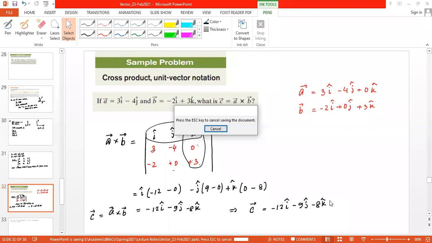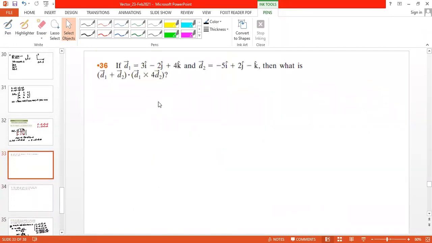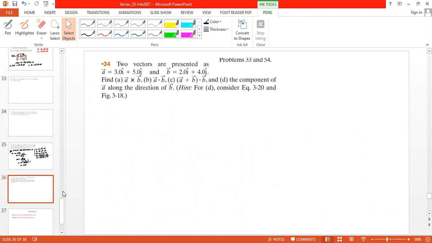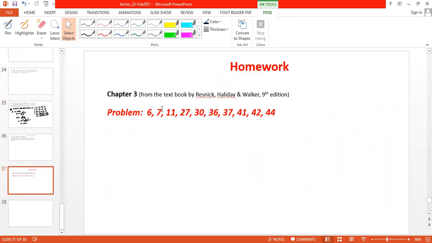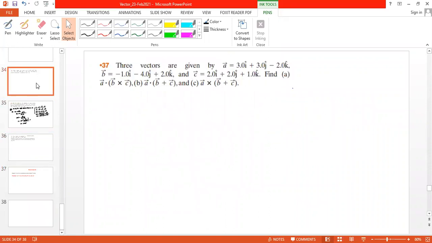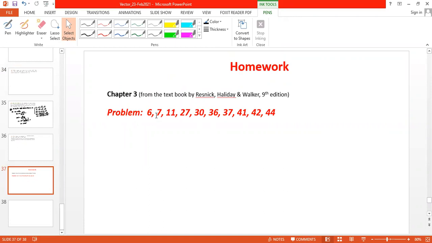And then here there are a few other maths. I think you will be able to do it by yourself, like number 36 or number 37. Since I'm running out of time, I am leaving this for you guys. And there is some homework that you have to do, like 41, 40, 37. This is written here, like 36. Okay, these are three problems that you have to do at home.